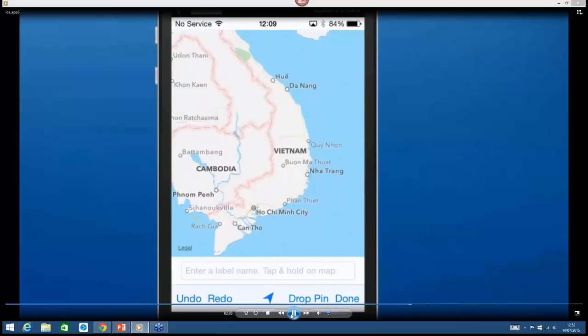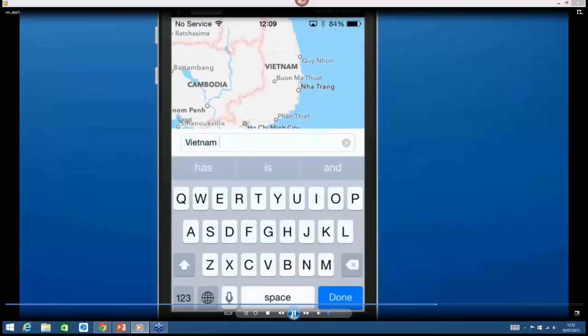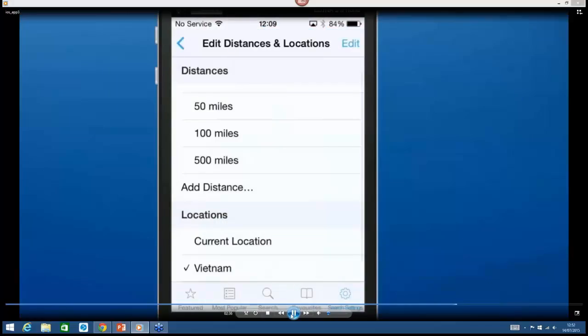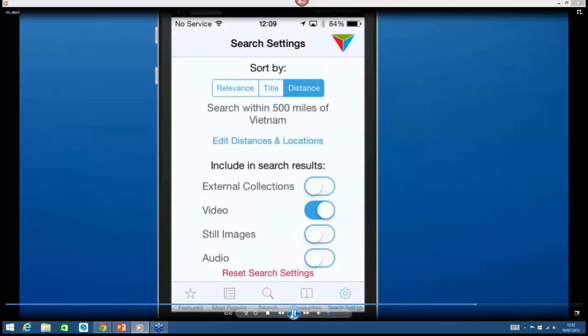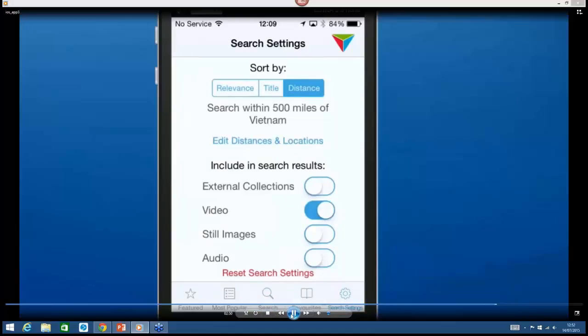So here they've decided not to go with where she's searching from. She's decided to search around Vietnam, I think. Yes, nodding from Viv here in the room. So you add a little pin when you go and find a location, and that then gives the iPhone app something to base its location on. And you can save as many locations as you like. So although Viv's labelled this Vietnam, you could also label the location as a particular university name or the location of a particular battle, or it could be a much more personal label than that because you pick the labels, which is why you can set the pins in that kind of way.